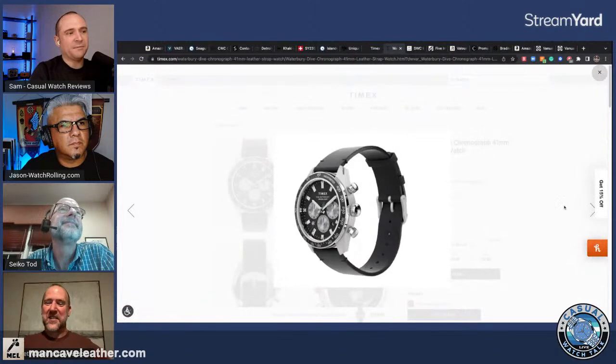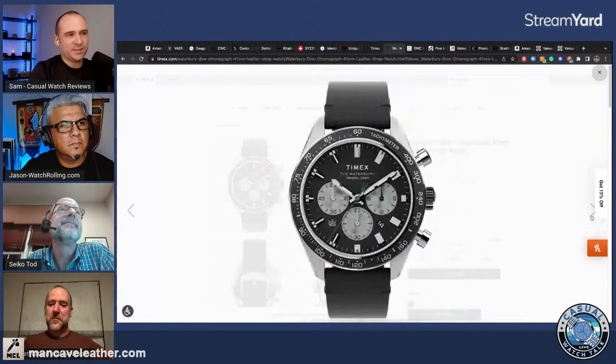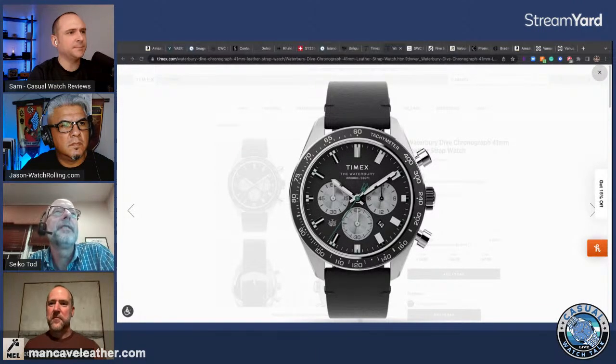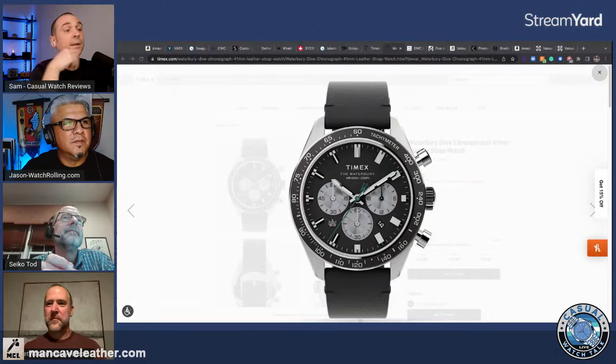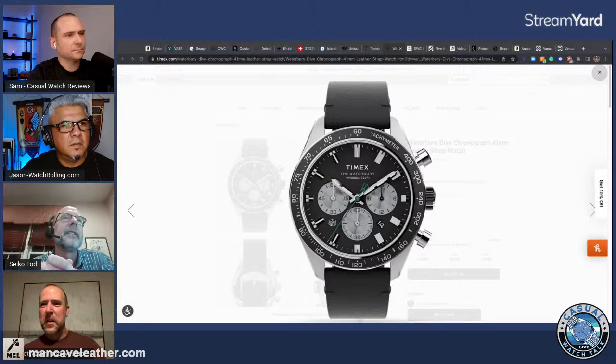I think this is going to be a big hit for them. There's something about the design of it, a little bit of Daytona in there, a little bit of Speedy, maybe a little Zenith. I think it's got some pieces. Look at the indices. There's a little bit of a MoonSwatch Mission to Mars, X33-ish. Oh, yeah, the two little circles. It's interesting, it's asymmetrical too on the indices. The left ones are skinny, the right ones are fat. I hate the date window where that is, but okay. At least it's color matched.